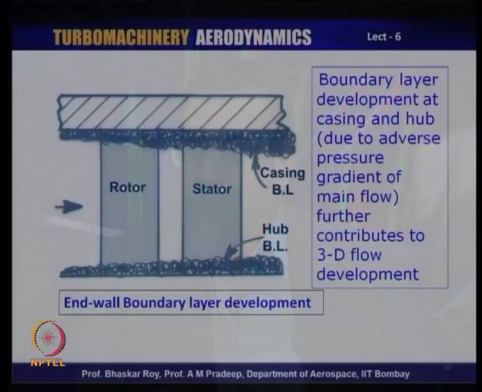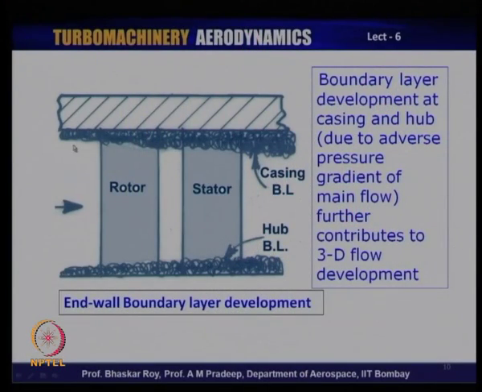And as a result, the bounding surfaces that we are talking about are always encountering adverse pressure gradient flow, and hence it has a strong tendency towards development of boundary layer on the blade surfaces, which of course, as you have learnt, tends to create flow separation on the blade surface. But here we will talk about the other boundary layers, that is the one at the casing and at the hub. If you look at this picture now, it shows that there is a strong boundary layer development as the flow enters the rotor. It may have entered with a little boundary layer from, let us say, the previous stages. But as it goes through this particular stage, it develops a far thicker boundary layer on the casing as well as on the hub.